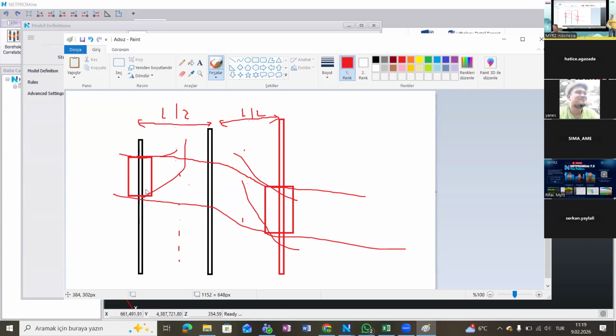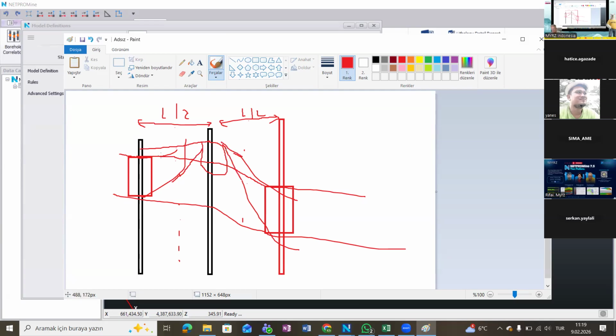Or they can pinch out based on this borehole, which stands between these modeling procedures. So it can be lithology and lithology at the same elevation, so they are just pinching out based on the top.